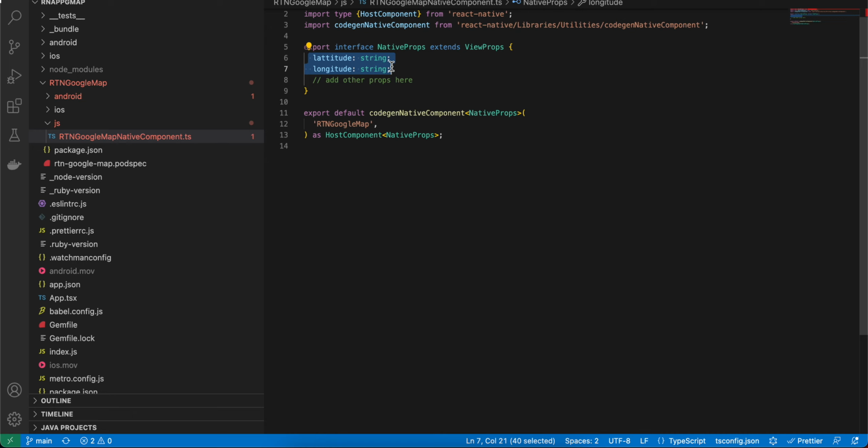But if you're trying to follow this example, you can keep it as a different component. It is not going to cause any issues as such, but just to make it more idiomatic and easier to understand, make sure the latitude and longitude are just one prop and not two different props. But I have taken two different props, so that is fine as well. So this thing and this should be changed, the name.